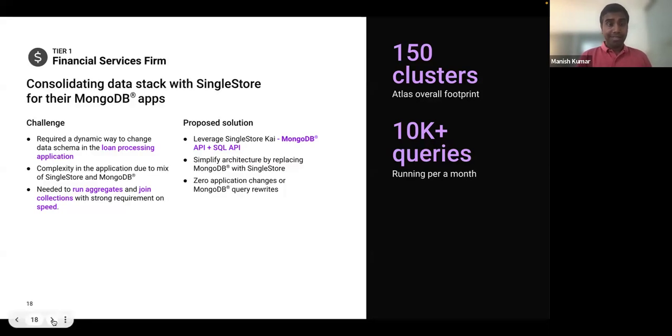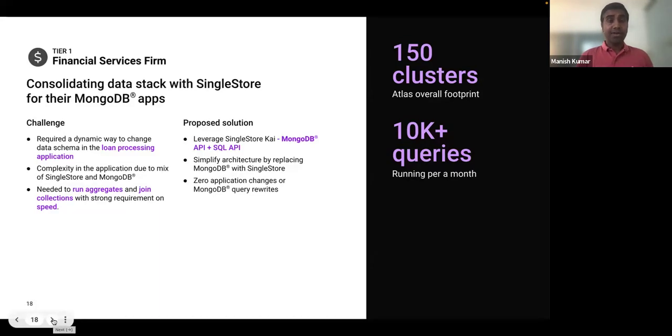So this eventually led to a simplification of the architecture by removing the dependency on MongoDB and by consolidating all of that into a single SingleStore database, powering both your Mongo and SQL needs with that one database.